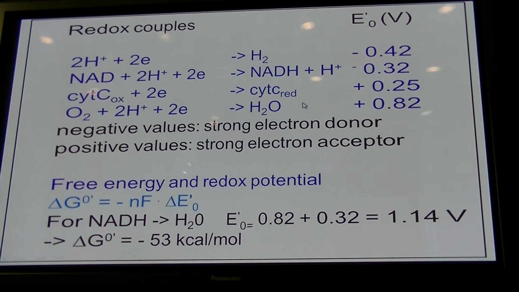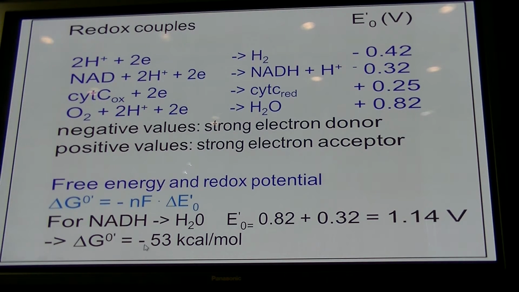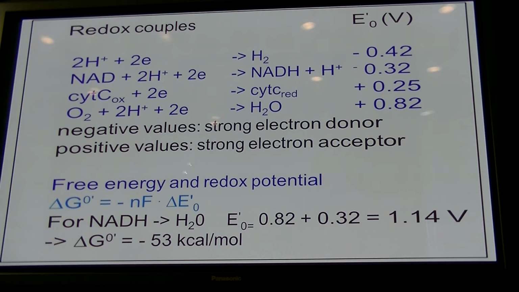The point I'd like to make is that if we look at the total energy here that we have for NADH, we have this value, and it comes out to 53 kilocalories per mole if we convert from a potential to kilocalories. I'm thinking 53 calories per mole, big deal. What does that mean to you?